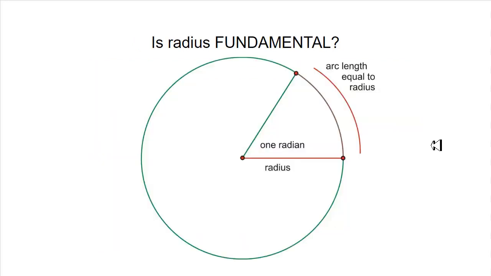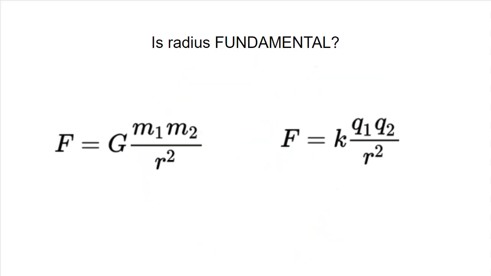So again, is radius fundamental? Does nature care about radius? Do we see radius in our equations that we use to describe nature? Well, it looks like we do. What we find is in the gravitational equation and the electric charge equation, where you're calculating a force, you see something that looks like radius in the equation. But is this really a radius?